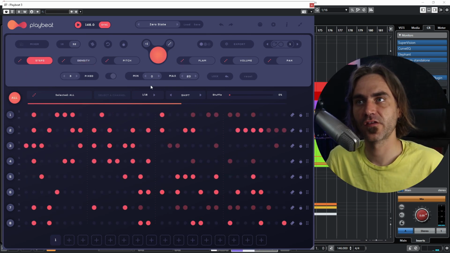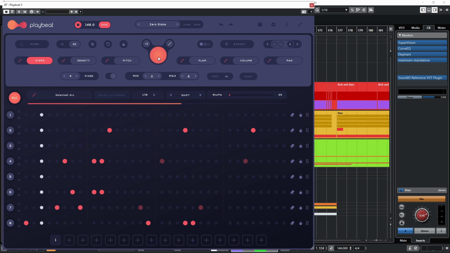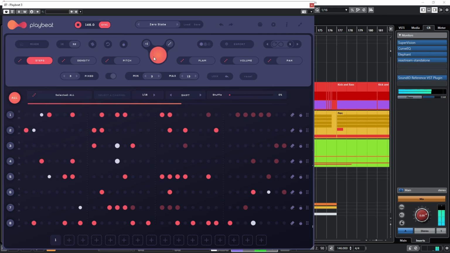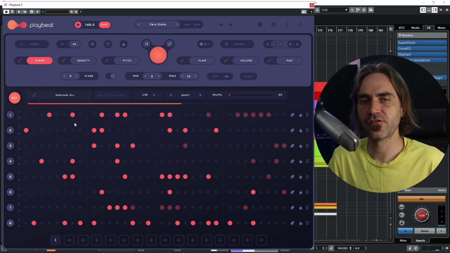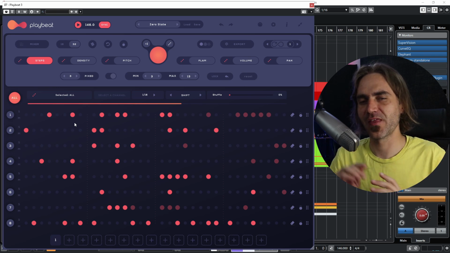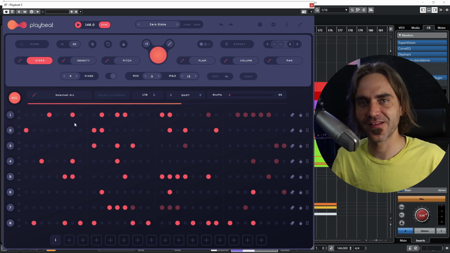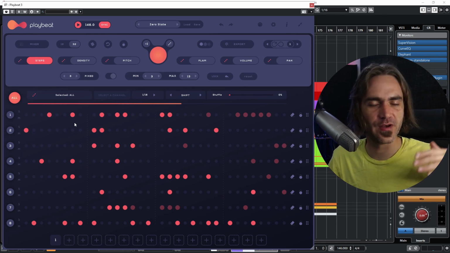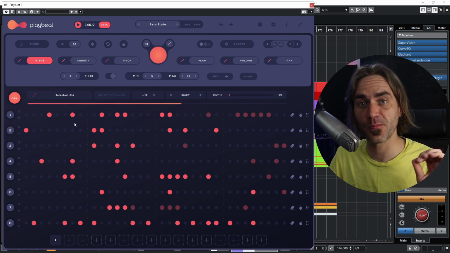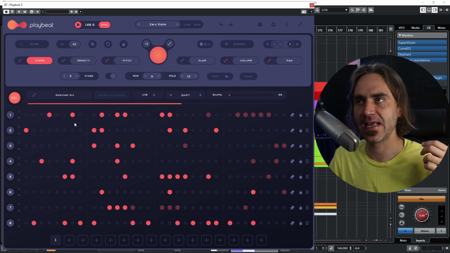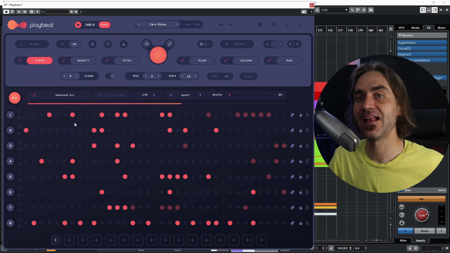These min and max parameters over here control how many steps get added in the randomization process. Notice how the white dots loop around and then break the loop. They're out of sync, but that's what creates what sounds like never-ending randomized patterns, but there is a program to them. There is a sense of technicality to them.